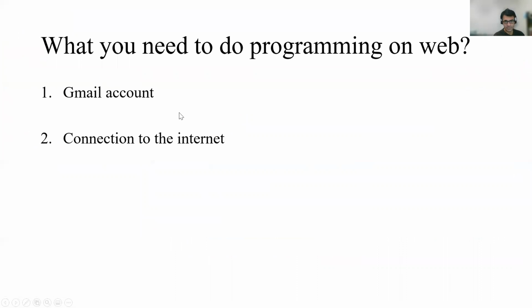So what you need to do is program on the web, wherever you are, not just on your own computer. You just go and find it. Even sometimes on your cell phone, you can do that. You just need a connection to the internet and a Gmail account. That's it, just these two. And that's what I love about it.